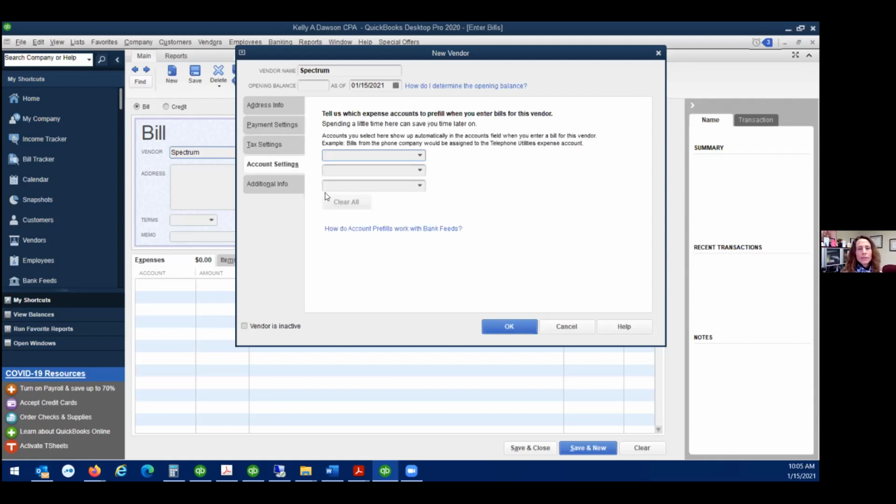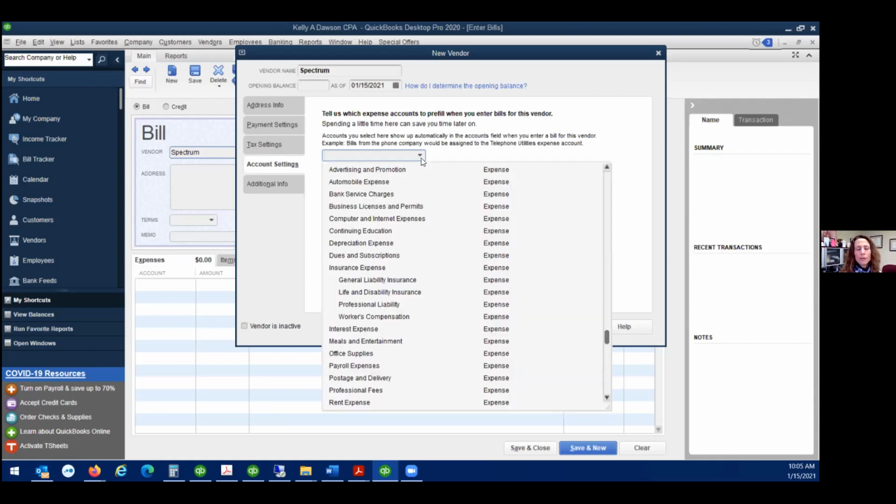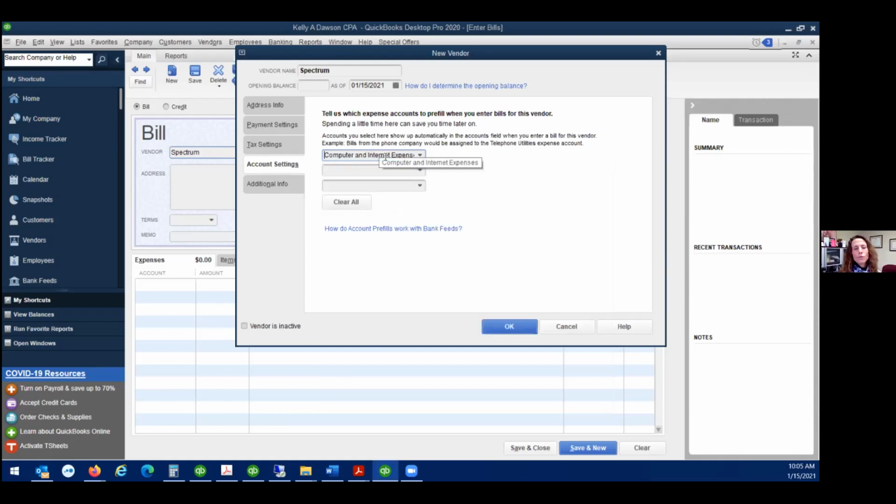And then account settings. So for me, Spectrum is always going to be my internet. So I'm going to pull down the chart of accounts and I'm going to look to see computer and internet expenses. So I'm going to use that. So it's going to make my life more efficient. So every time Spectrum comes up, so does the computer and internet expense. If you have multiples, then you can put them all there.